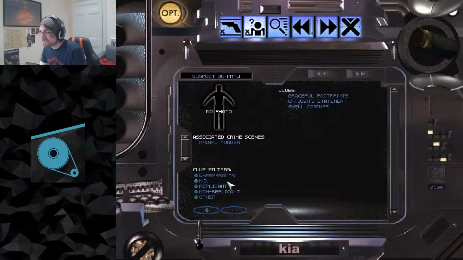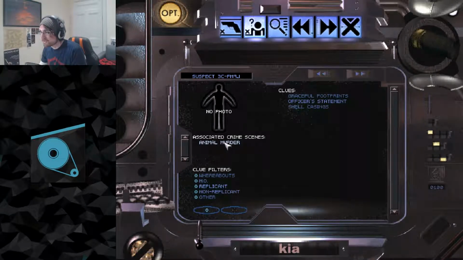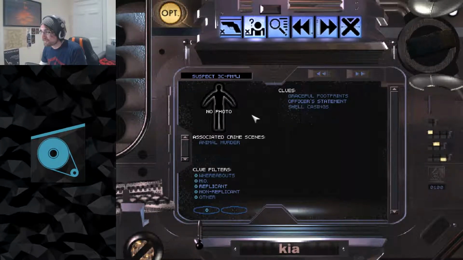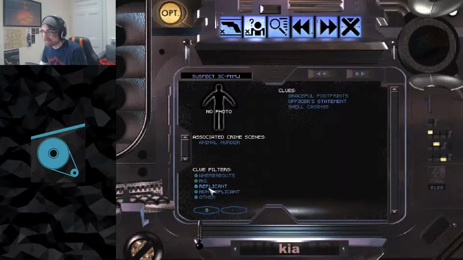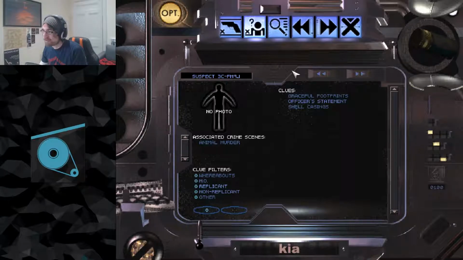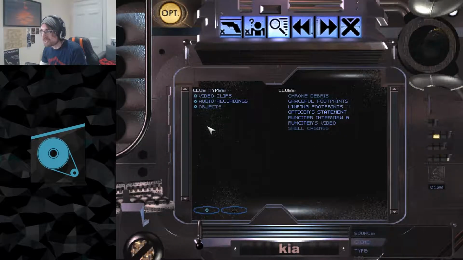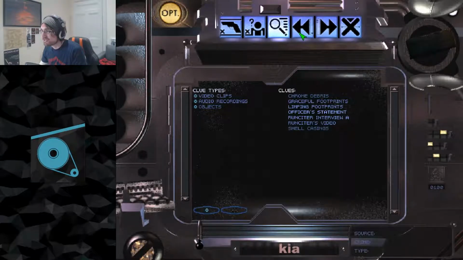And then here's everything we know about all the people. So this is a person with these clues. This was the stuff we know about them, and then you can filter them, like clues that they're a replicant, clues they're not a replicant, all that kind of stuff. So this was cool for the time, having all this sorting and filtering.